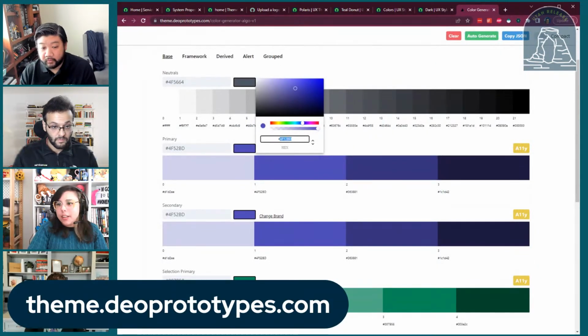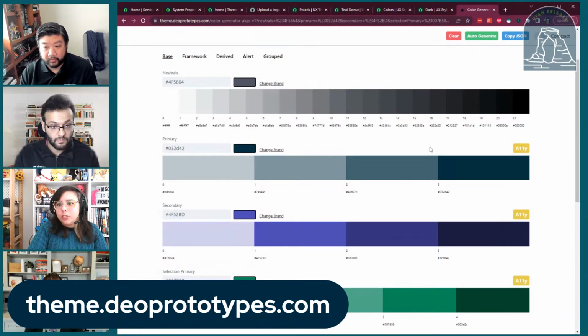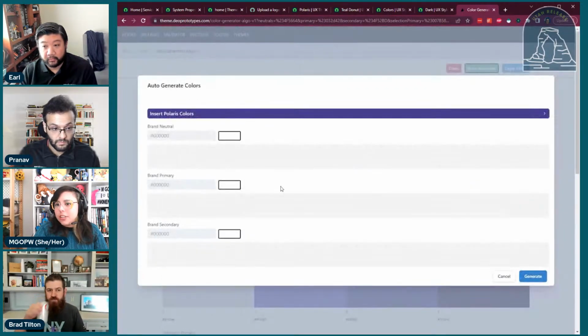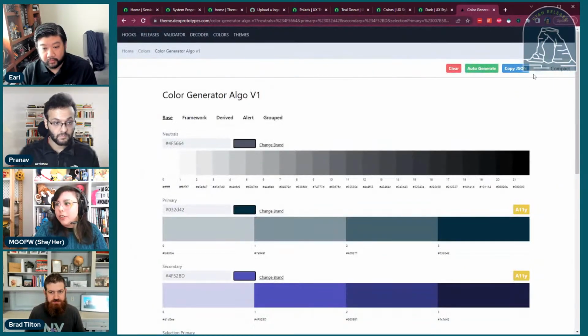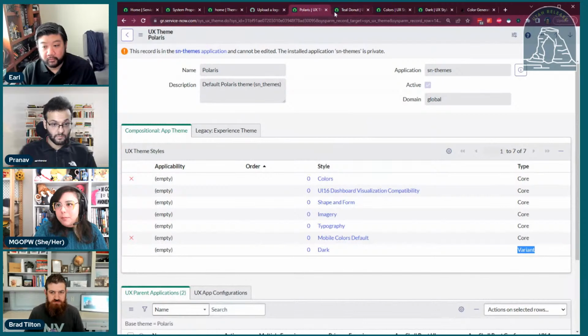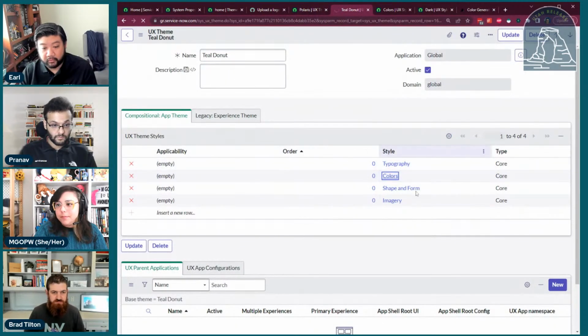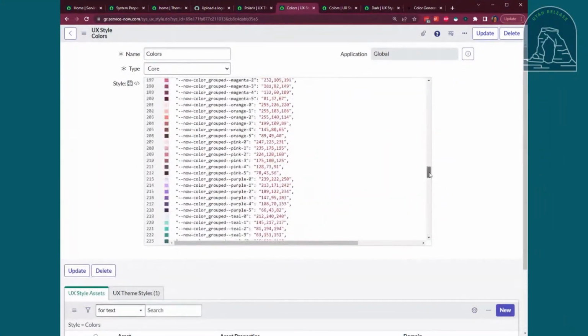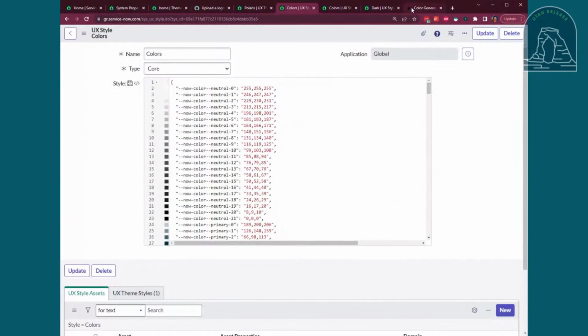Yeah, so here you can go in and do pretty much what I did, and select your things. And what it's going to do is create all the variants of the primary color. Then you can auto-generate. Oh, wait. So auto-generate generates the color gradients for you. If you click on copy JSON, this is going to be a big blurb of text. Then you can go in and copy over, and it's going to have the settings that you just created in your theme.